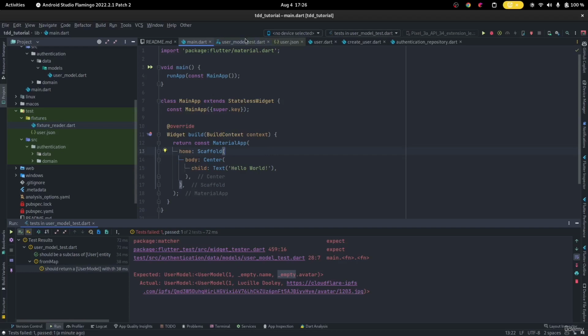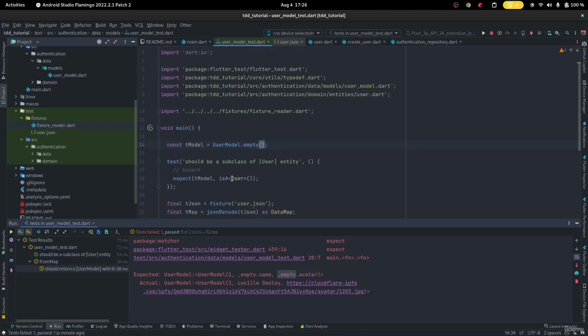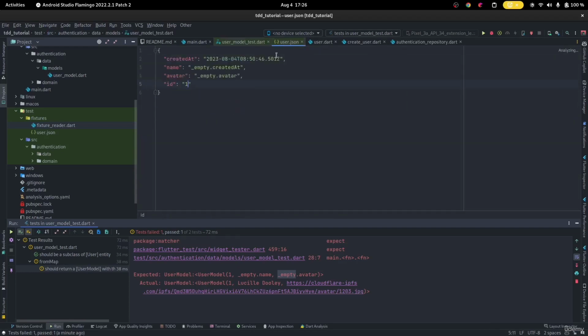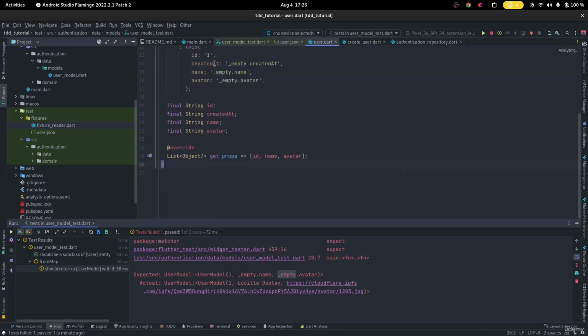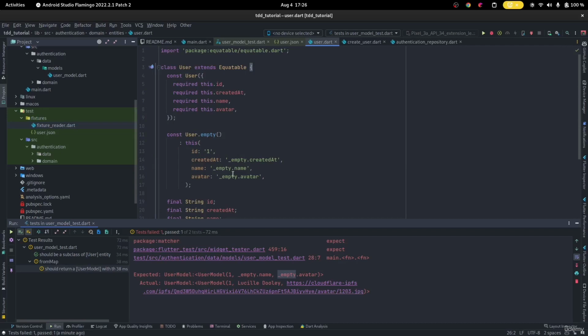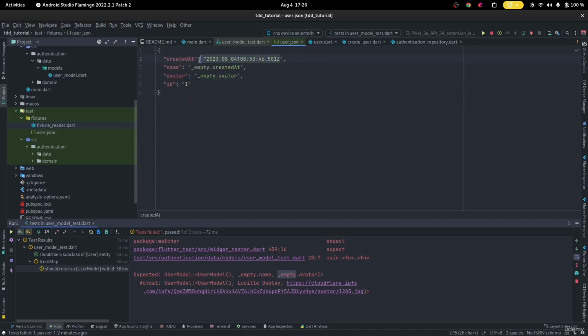Inside of our test, this test is actually still going to fail because over here we've got this date, then inside of our user model we've got a weird date. We've got empty date, empty creator that. We don't want that. So we're actually going to, should we copy this over? Let's just copy that over. Let's copy this one over as well. Boom. Paste. And that's done.